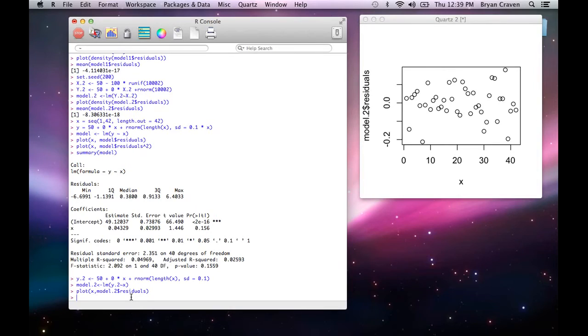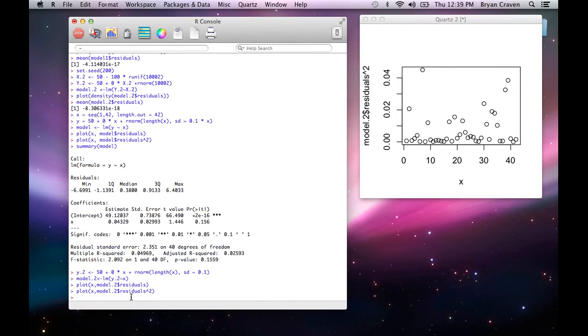And again, we can run the squares of those residuals for a more clear picture there. So it's not clear that it's increasing with x. I mean, there is some variance there as we'd expect, but it doesn't seem to be directly related to the change in the x variable as it was last time.